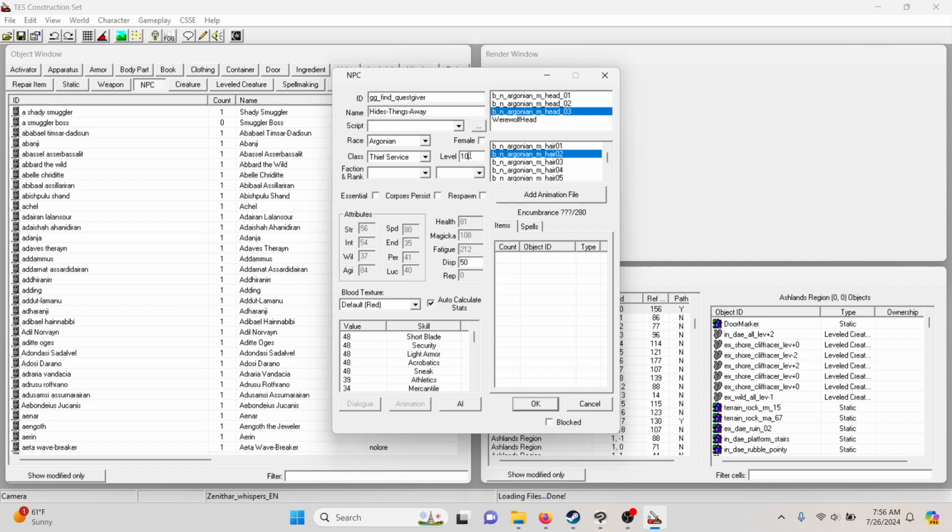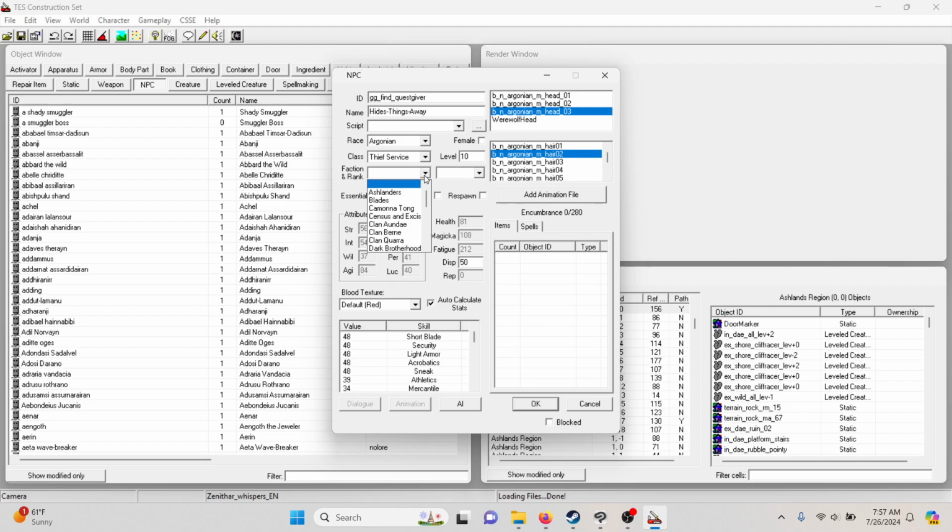So it's a really convenient way to just quickly make an NPC. What else you can do is if you want to do a minor tweak, you can just have it start on auto-calculate, and then you can switch that off, and then you can make whatever edits you want. But I typically, for an NPC that you don't fight, I just keep it on auto-calculate stats.